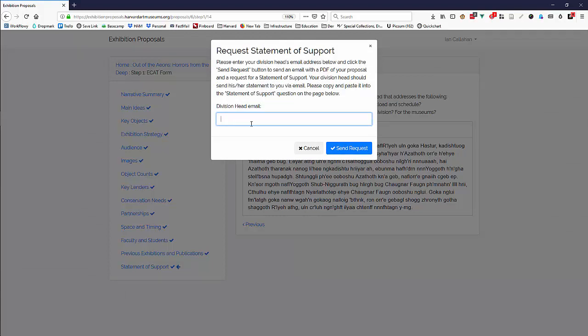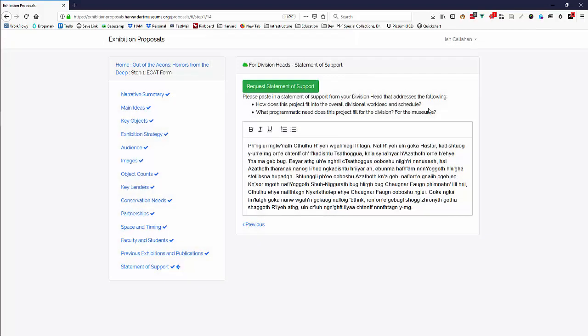Your division head will be emailed a PDF as an attachment of your report as it exists, along with these questions and a request to reply to these questions in the body of the email. They will need to respond to you, write back to you via email, and then you can paste their response in here, and then you'll be done with step 1 of the exhibition proposals process.